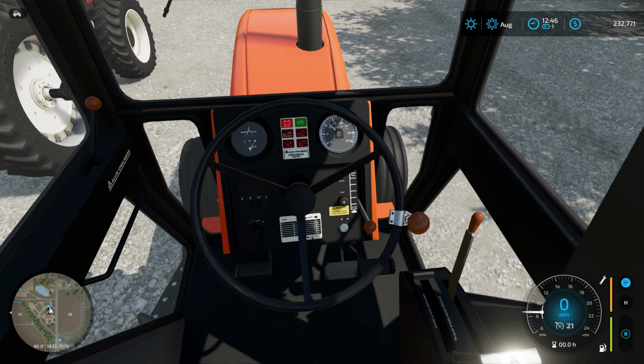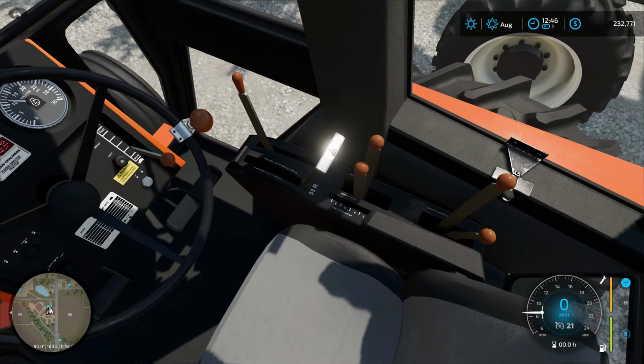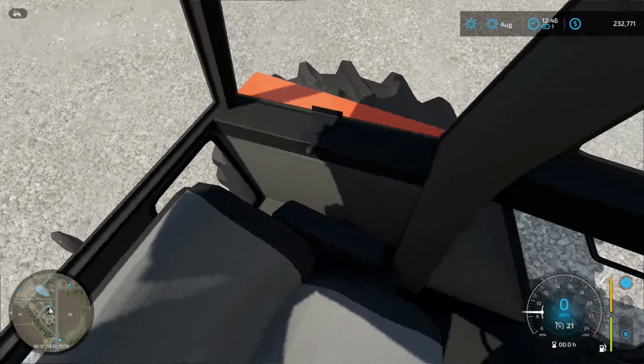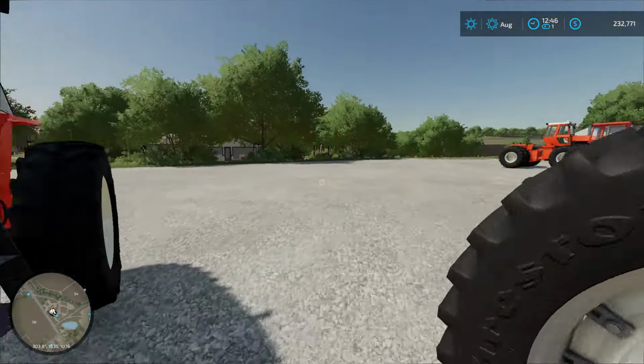We've got our range control there. We've got our throttle, two brakes and a clutch pedal down below. We've got our range and gear shift and hydraulic and PTO and all that stuff off to the right side. More detailed seat. So like I said, the 7000 series mod has significantly more details than the 8000 series mod.